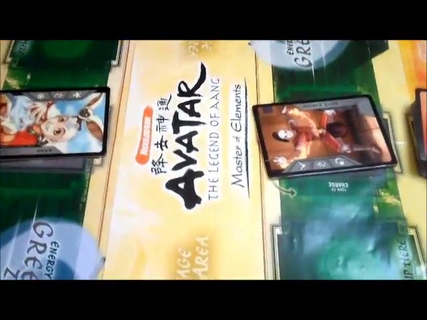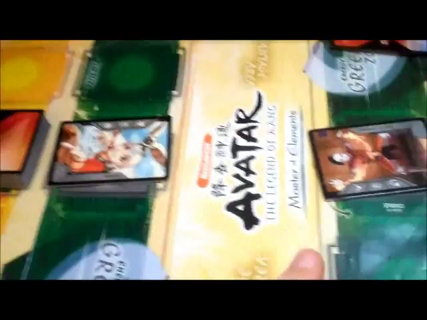It's really interesting about saving enough energy to use the powerful attacks. If you just want to let someone take a zone, you can basically just flip a card into your energy zone to gain more energy for the next time. So I might as well just start the game now.